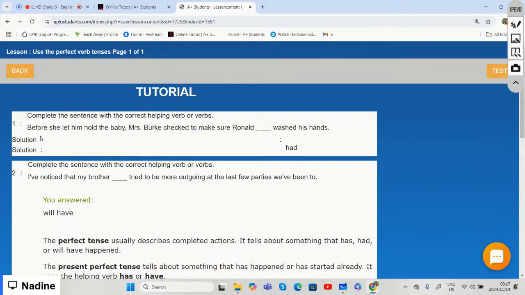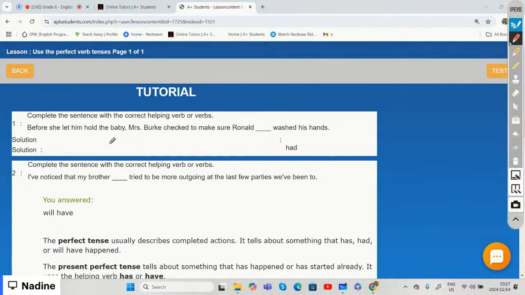And if we were to choose the correct word, we'll say, before she let him hold the baby, Mrs. Burke checked to make sure Ronald had washed his hands. Had washed his hands.